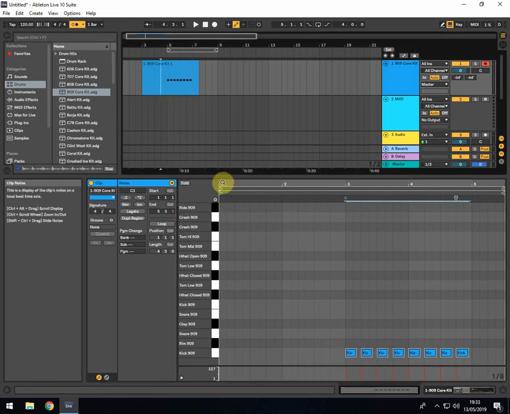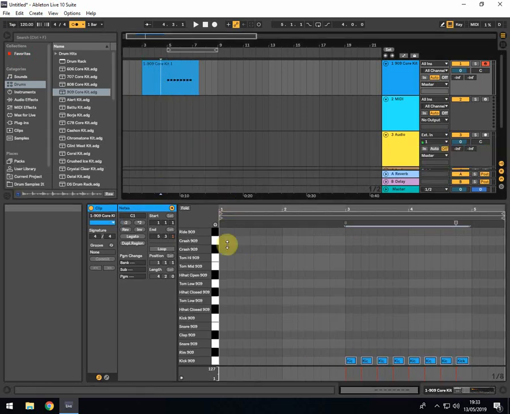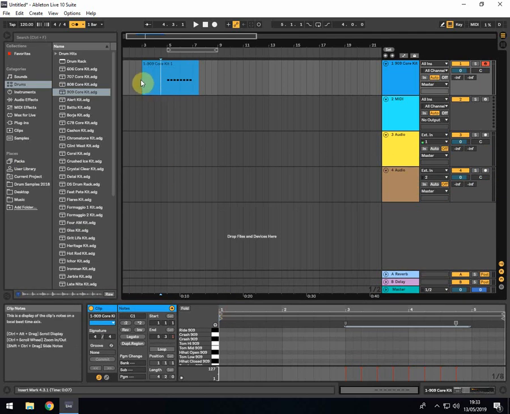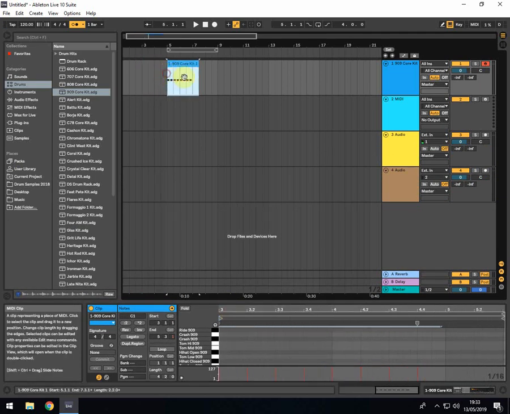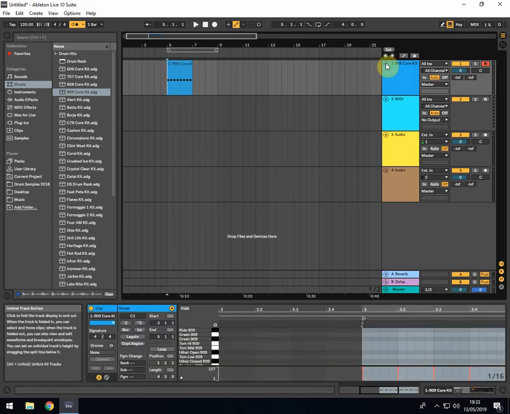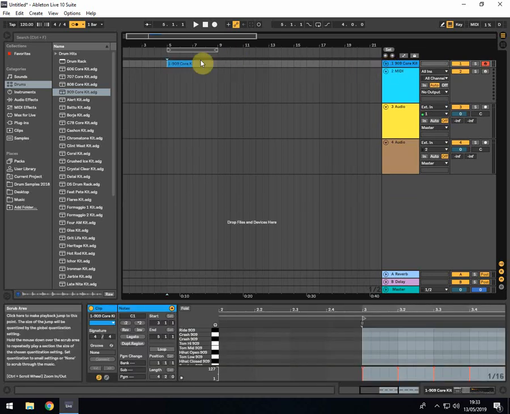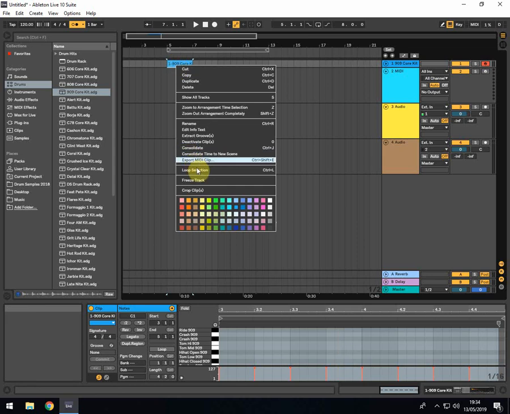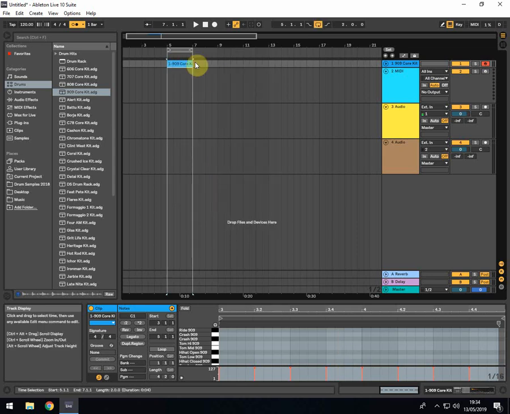Now what we need to do is close that down again like that, and we need to shorten this block. So see there, look where it comes up here. Shorten that there and shorten that there. And there, we'll minimize that like that with the arrow. And right click on there and click loop selection. And it will just loop it. And there we go. There's our timed up 909. Take the metronome off.